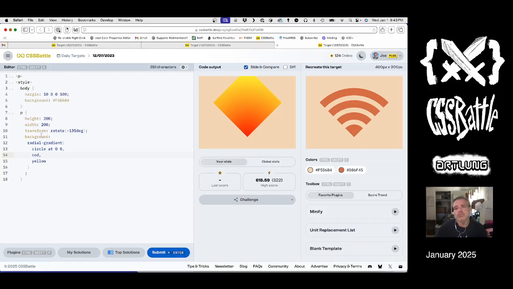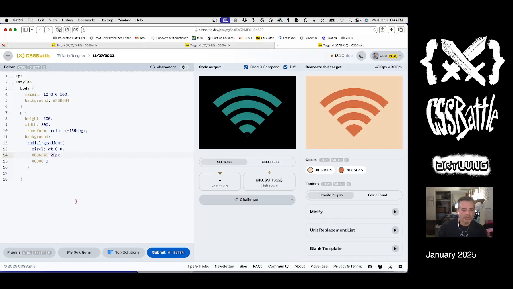It's possible we can do a repeating radial gradient. Let's do the first colors first. So there's our start, and it might just be easier. 4, 5, do 1.